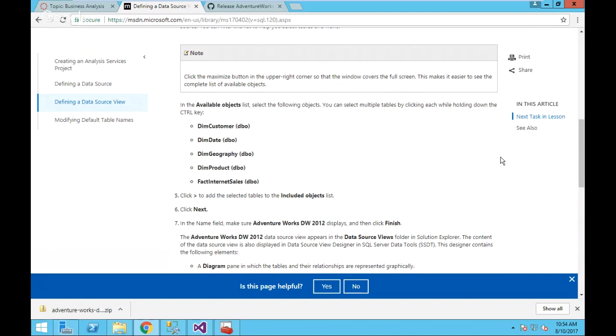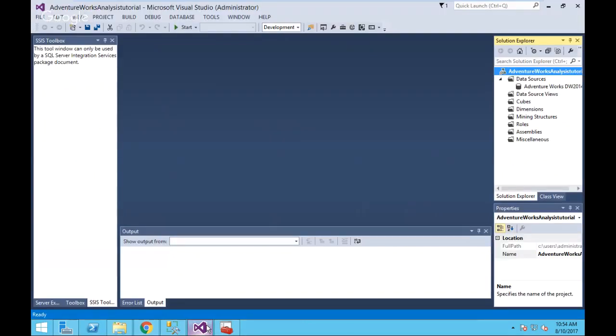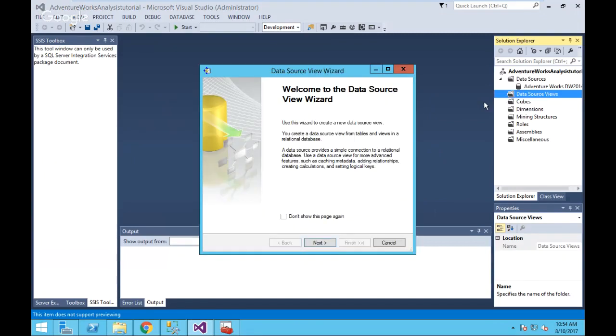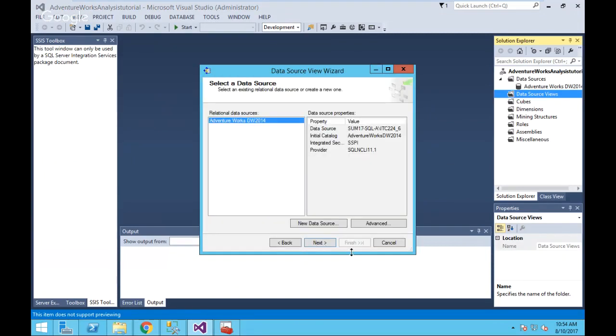So we're going to add the selected tables and then do next. I'll come back to this after we do that part. So I'm going to go here, data source views, right click, new data source view. Next, the first page is always a splash. So we want the AdventureWorks DW 2014.